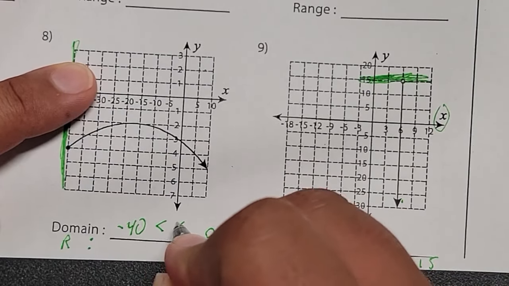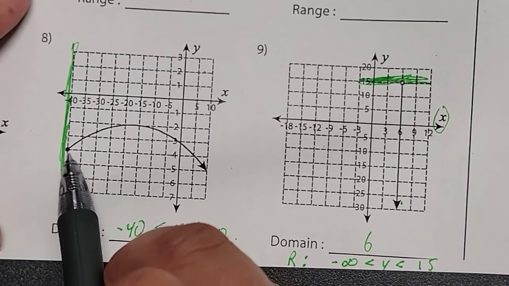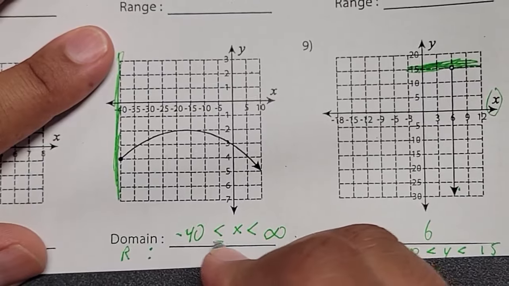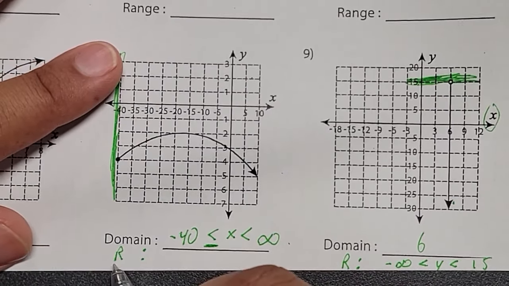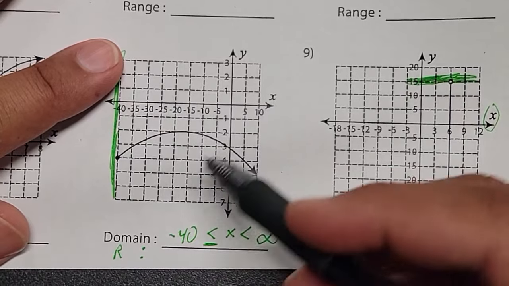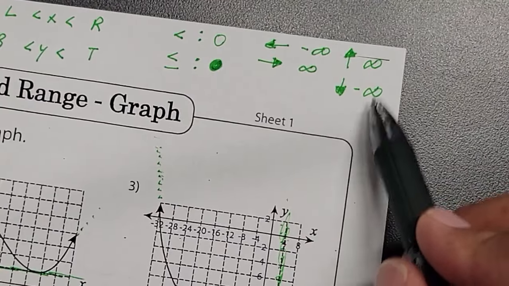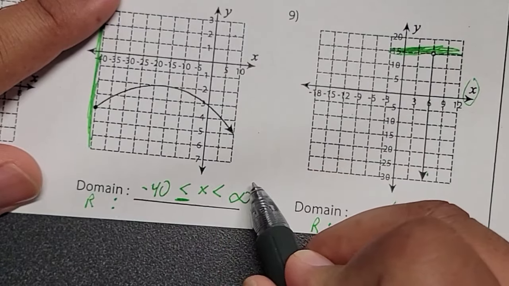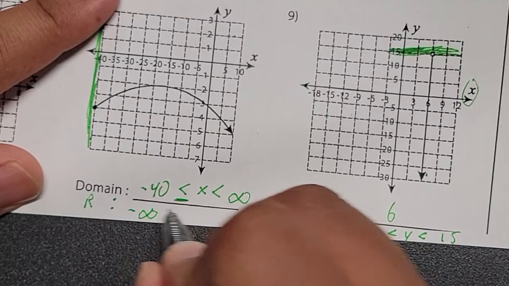Put your format. All right, if I have a dot, do I put a line under this one? Let's check. A dot, yes, you need a line under it. Now for the range, do I have a down arrow? For the bottom, is there an arrow pointing down? So remember, the answer is negative infinity. So this arrow right here is pointing down, so I have a negative infinity.